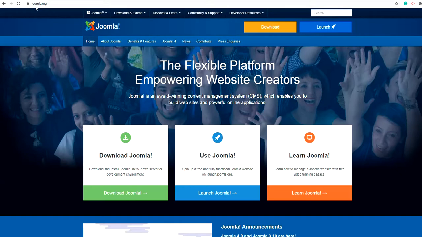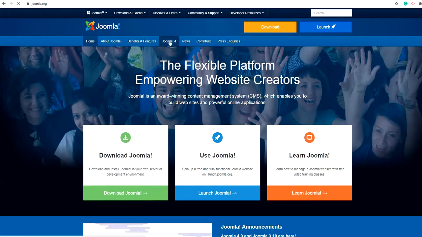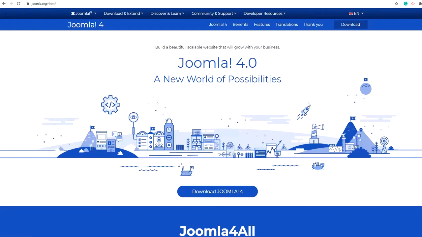Here's the website, and you can download the latest version through this link or this link, but this one is the latest Joomla 4, so we can see it also from our end. This was released, I think, 3 days ago.